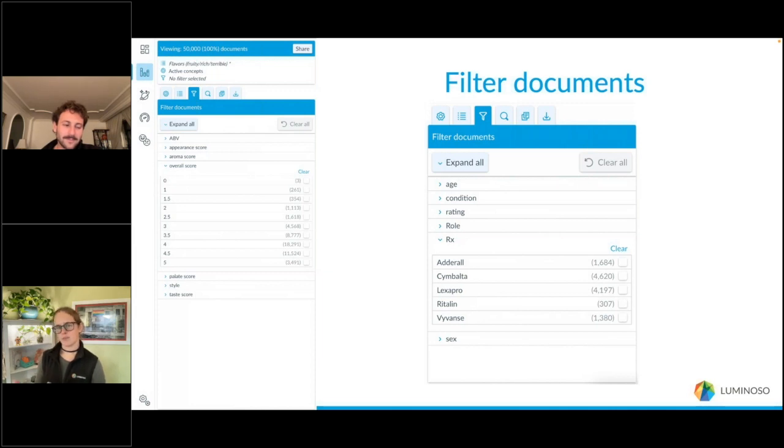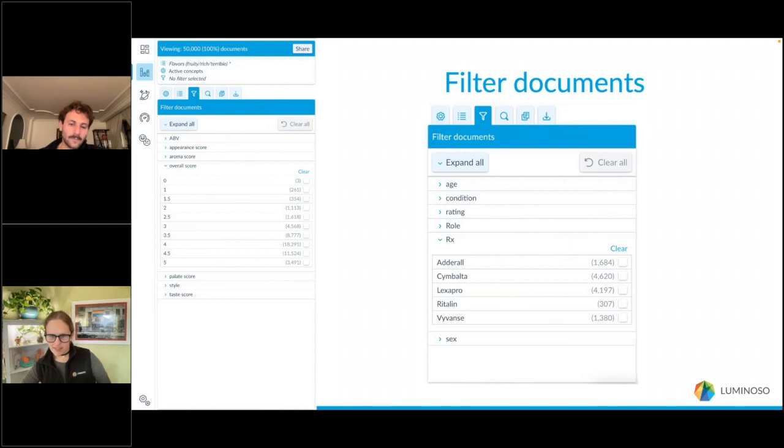For the WebMD pharmaceutical reviews, these are all interesting cuts, right? Age, what they were diagnosed with, how they rate the drug, whether they are the patient or the patient's caregiver, what they were prescribed, and gender. Those are all things that can be interesting to filter on, and that allows you to do unique to filter.